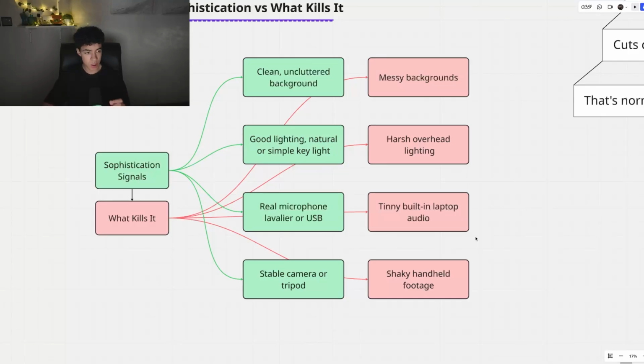For me personally, when it comes to the camera, I use a DJI Osmo Pocket 3. It's really good. You can get it for around $600 or $700, and it comes with a mic that you can clip on your t-shirt. So that's already a full recording setup for less than $700.